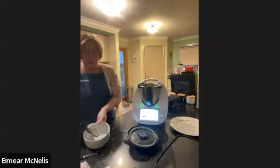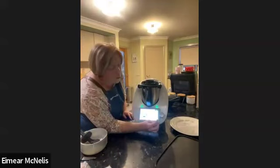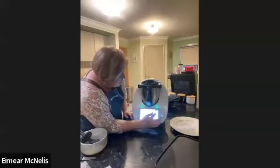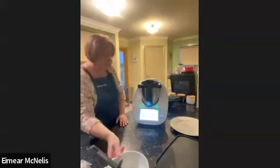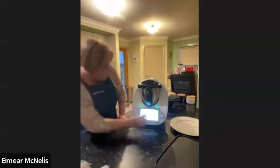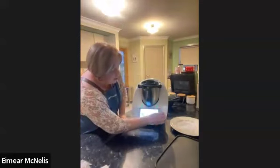There's lots of things on Cookidoo that you can make like this that are a bit like fritters. You could do corn fritters, zucchini fritters. Have a look on your Cookidoo. You could have little broccoli fritters as well. And yeah, so we're going to whiz it up for 15 seconds, reverse speed 3. So it's being a bit gentle.